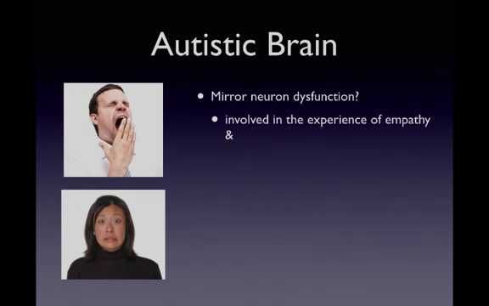So the idea is that people with autism either do not have or have dysfunctional mirror neurons, and that explains the difficulty they have in understanding others' emotions and in social interactions. One study hypothesized that people with autism would be unlikely to yawn after seeing another person yawning. And their study found exactly that. Watching yawns triggered more than twice as many yawns in neurotypical children than in the autistic ones, providing support for that idea.